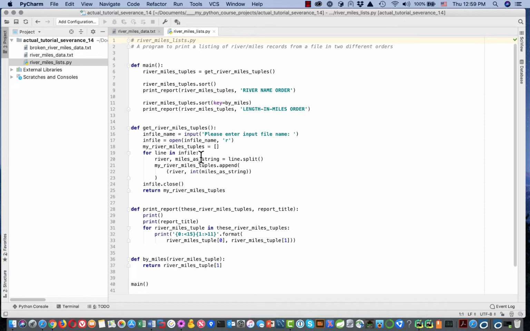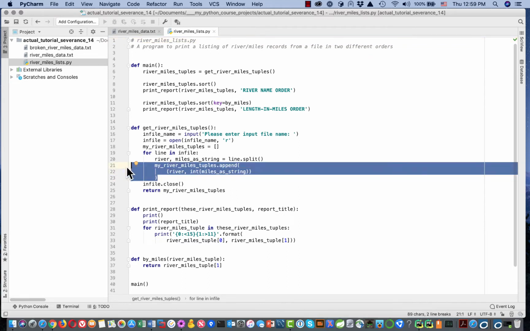And in fact, we do it down in the code here. The first of the fields has the name of the river, and the second of the fields has the length.